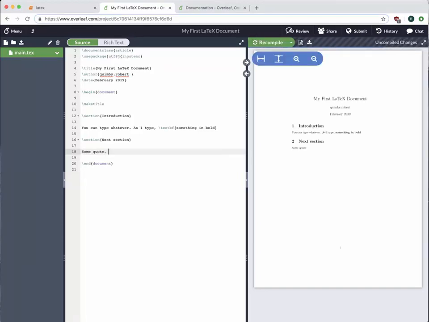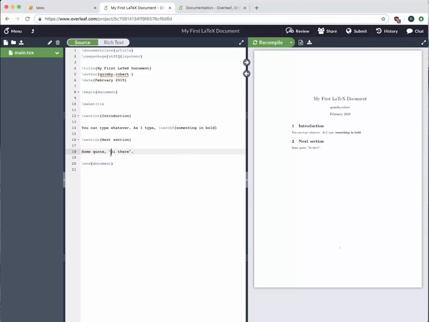And then if you just use the regular double quotes, let's see what this looks like. All right, let's put in double quotes there. It'll compile for us, and then we'll see the output doesn't really look that great. If you look at this initial quote here, it's actually going the wrong way. It's going the same way as the one at the end. We want this quote to be directed toward the text, like if you were writing by hand. If you were writing this out, you would have these lines curl towards the right and towards the left.